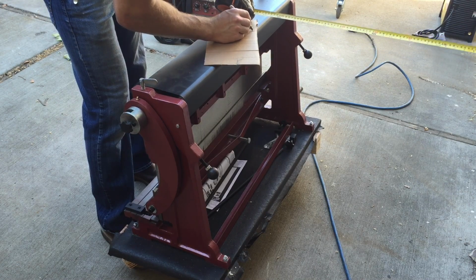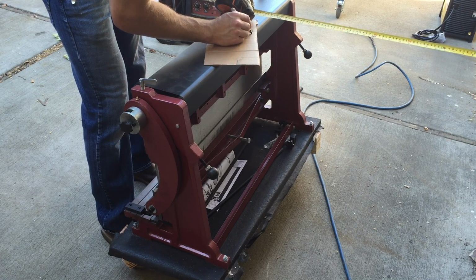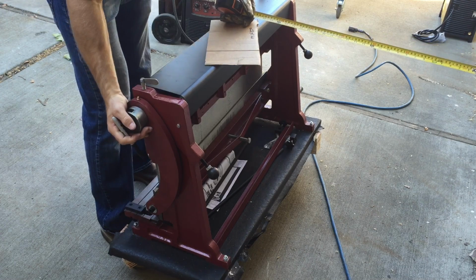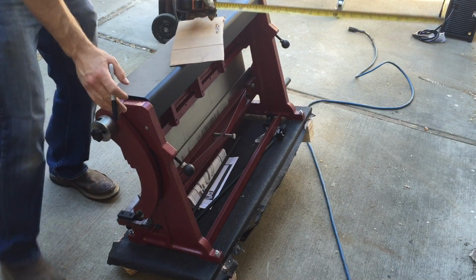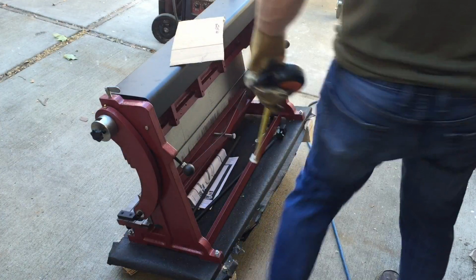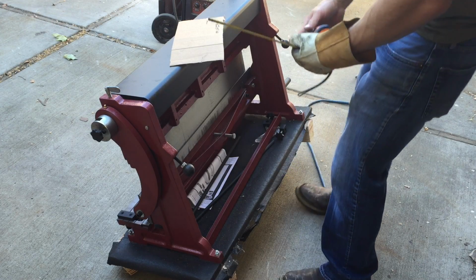So I'm going to say stand 29 inches tall. Okay, so that should give me a decent working height. It's not like you're going to be using tons of force on this. This thing's not going to be doing real heavy work.